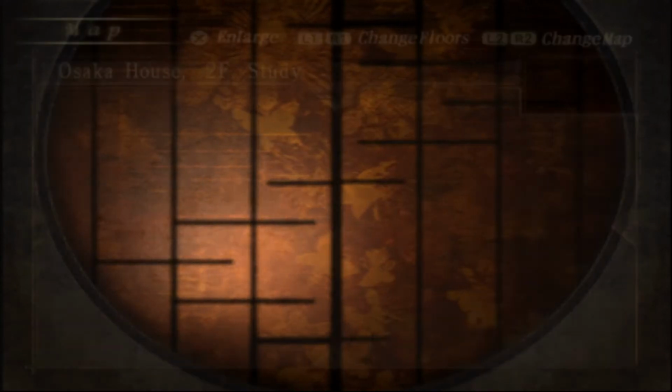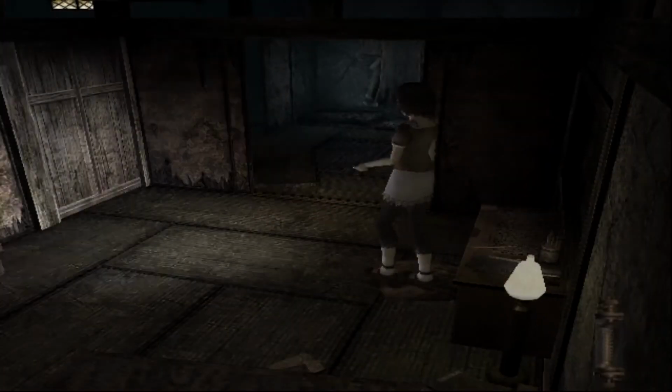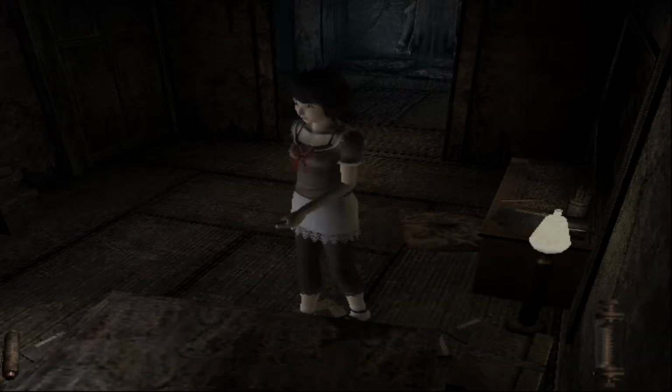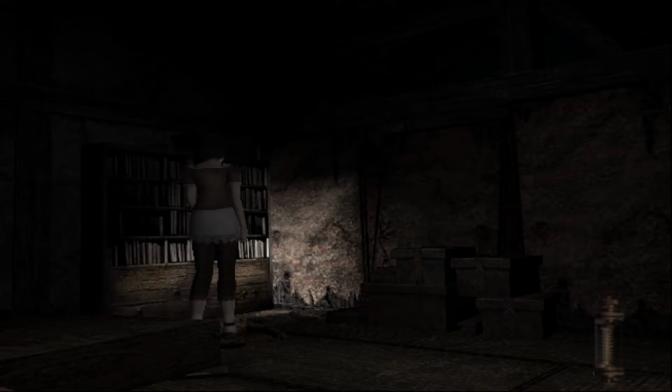So, let's look at the map again here. So our sister's missing for some reason. She's not here. So let's start looking around. Some of the books appear to be about local legends and tales, but there's nothing in detail. You guys say anything about the scrolls on the floor?